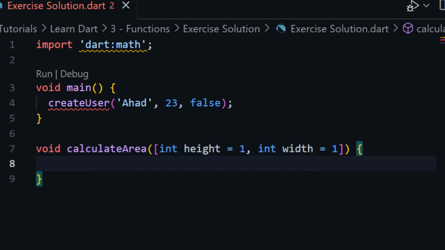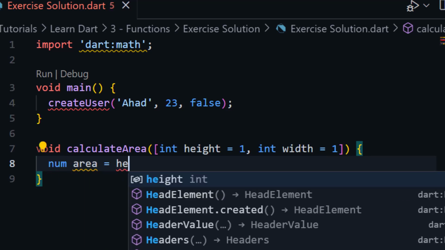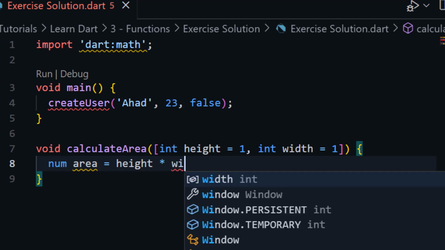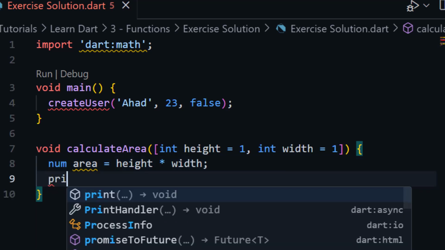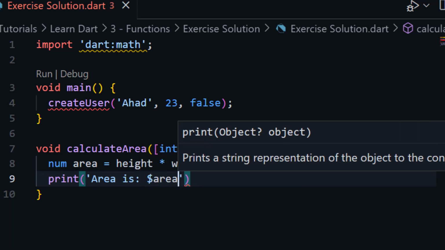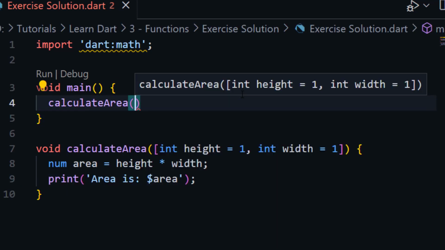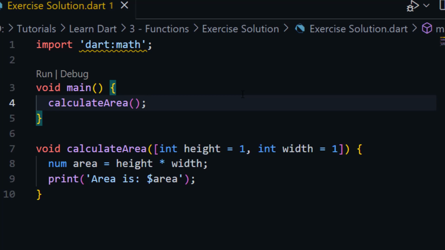Here simply we can calculate the area, num area is height multiplied by width, like this, and we can print area is area. Here we can call calculateArea, right? Because they both have default values, that is why we don't need to pass any value. That is why it is not necessary to pass both values.